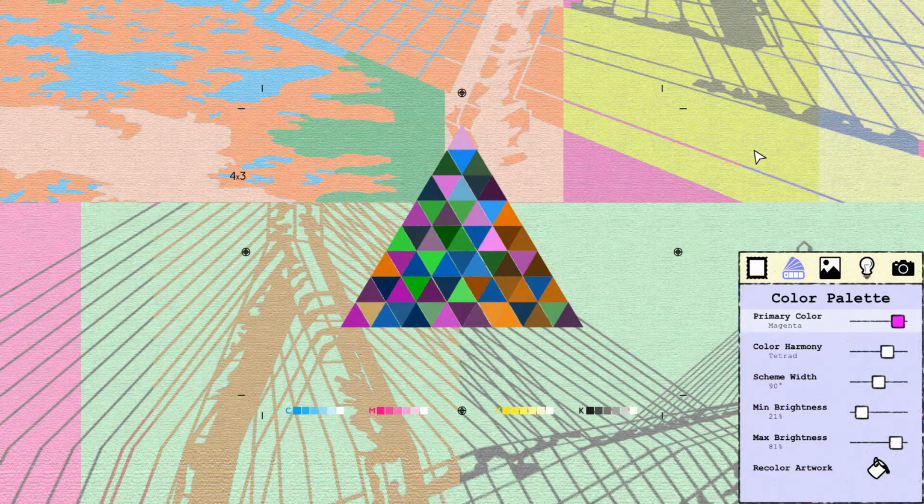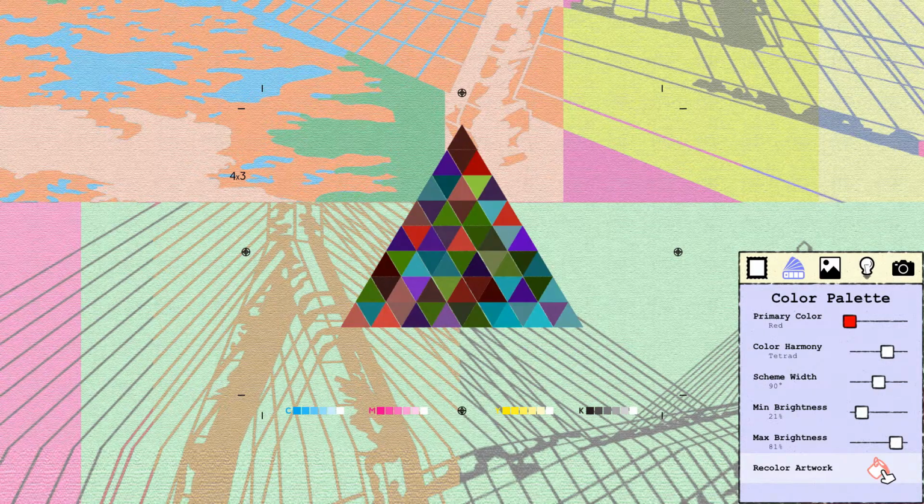So over in the Color Palette tab, this is where things get really interesting. You can see there's a lot of controls in here, but don't be intimidated. So the first thing to know, primary color. There are 12 primary colors you can pick from. And for the purposes of this tutorial, we'll keep it simple to start. So we'll start with red. And anytime you make a change in the color palette, you need to click the fill button. Once you click the fill button, everything will update.